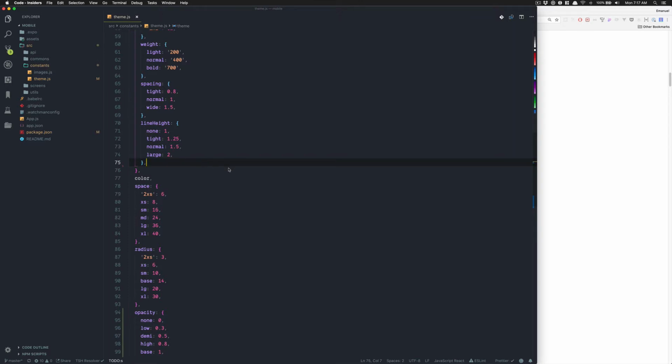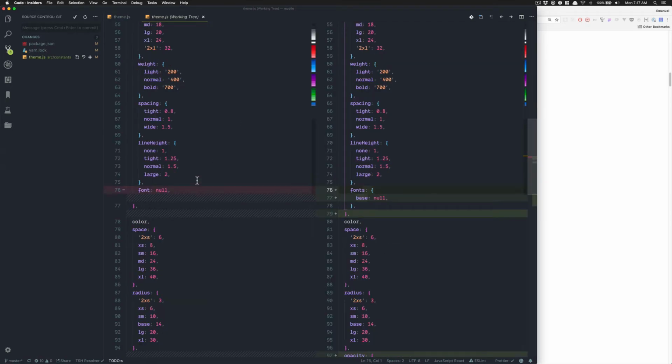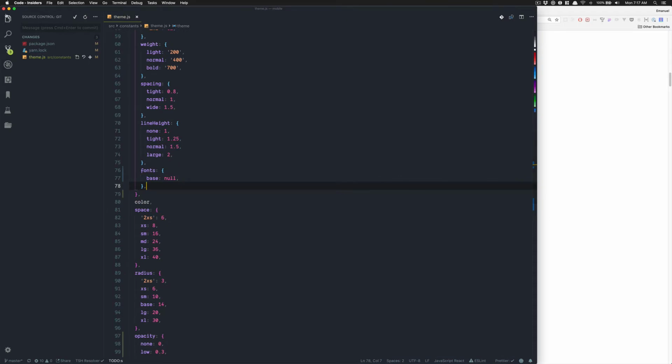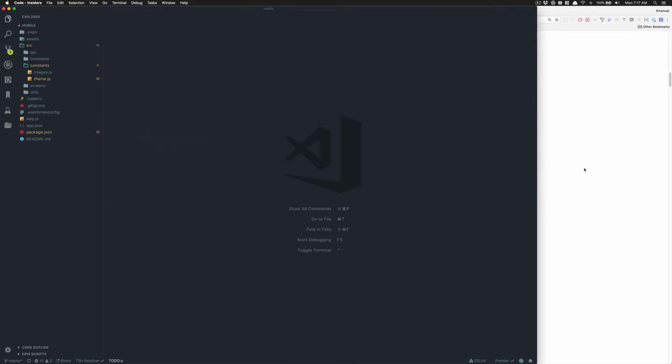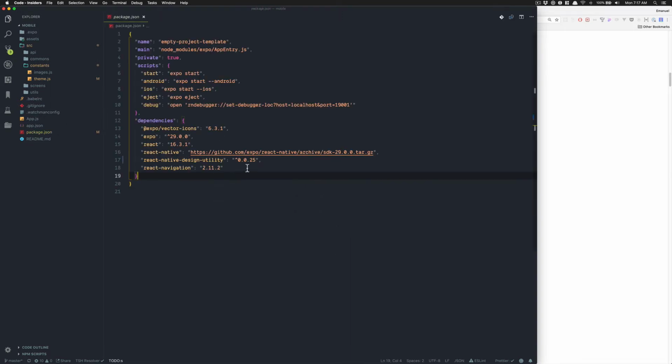Just to show you, before this it was like that. I made it a way that you can have multiple fonts in the application. So you are supposed to now be on version 25.